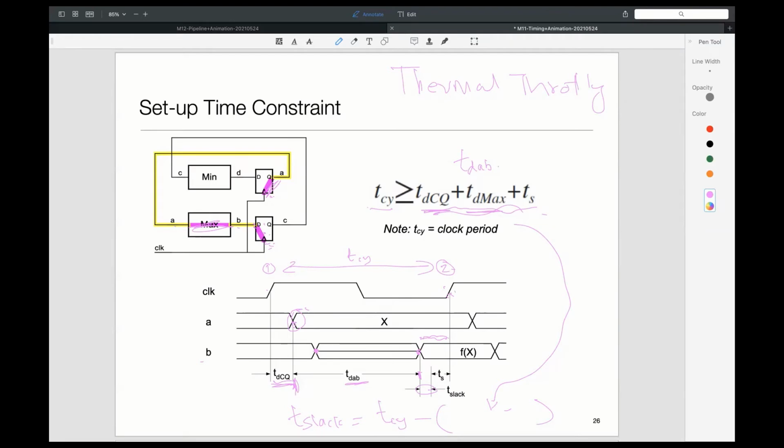You may also have this issue that, like I said earlier, you may make many copies of the same chip, but just because of manufacturing variations, some chips have faster gates and some chips have slower gates. So what companies like Intel usually do is pick and advertise a clock rate which they know will work for most of the chips they manufacture for that model, for that part number. Let's say the frequencies range in a Gaussian distribution around 1 gigahertz.